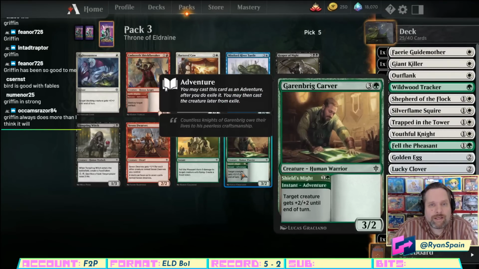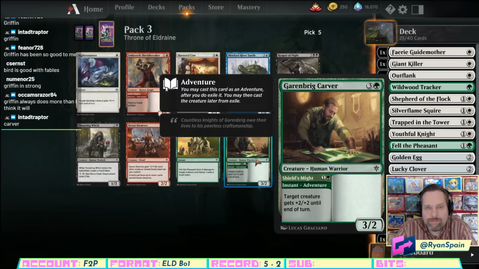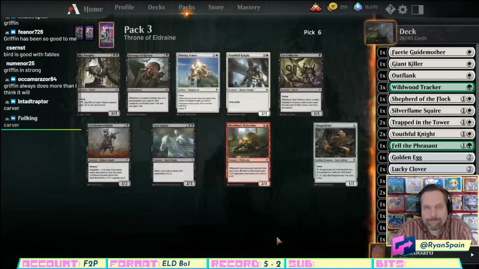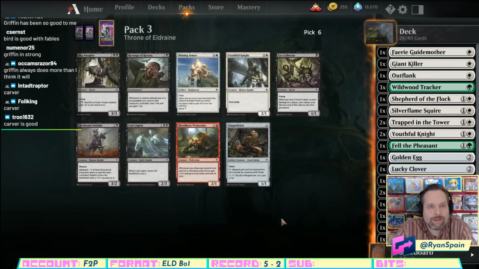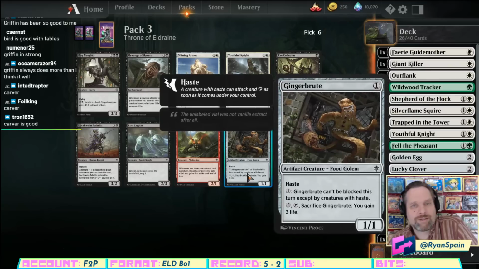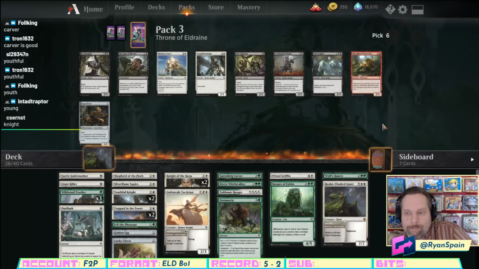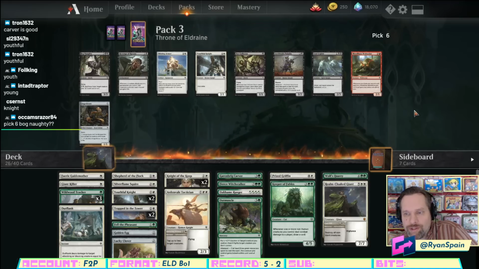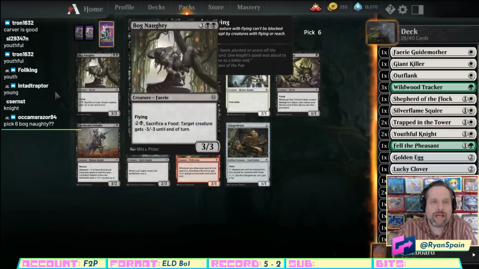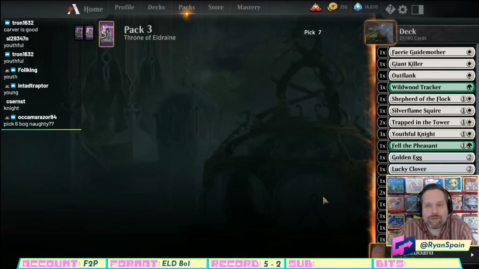All right, I like Carver as a nice filler adventure dude. So many ravens. Here's a ginger brute we can grab, as there's nothing really... Oh, there's a youthful knight, though. Do we want to... It's a human, so it doesn't quite do... Yeah, black looks like it was wide open here. But I'll take another youthful knight.